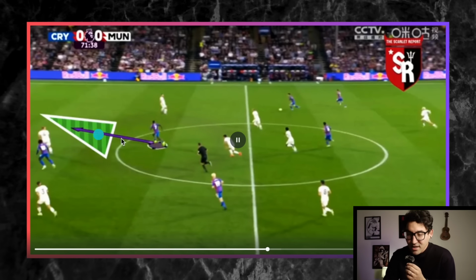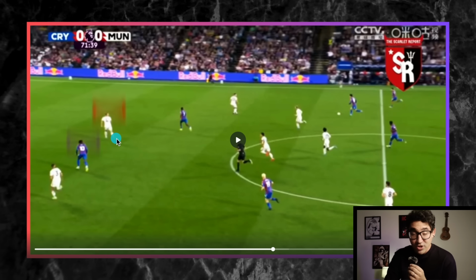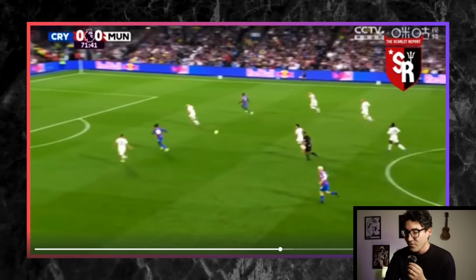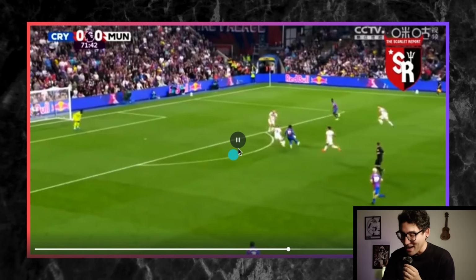So here, as you can see, Ismail Assar has a lot of space to exploit. This, as a result, drags Matthias de Ligt towards Ismail Assar, which in turn frees up Eze to receive the ball from Kamada. And then Kamada, of course, is going to execute a beautiful pass into Eze's path, which now drags de Ligt back towards Eze, because that's where the danger is, freeing up, in turn, Ismail Assar.